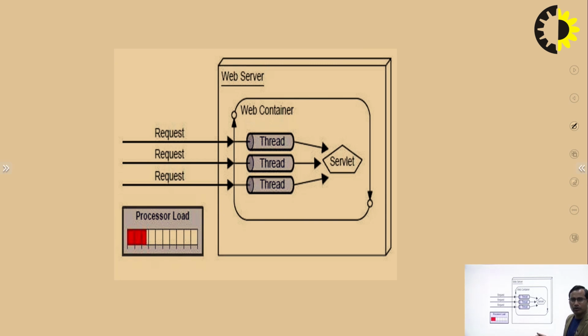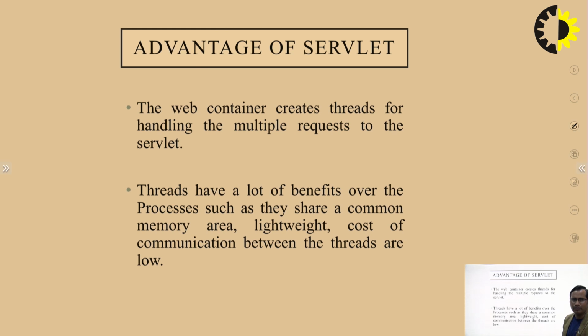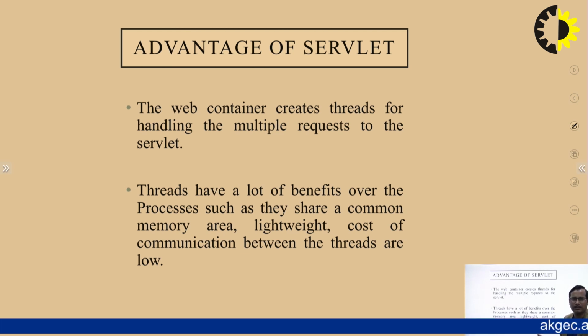So, that may be a solution to what we were facing in the CGI, where for each request a separate process is created. Here a separate process is not created, here multiple threads are created, so that a number of requests can be processed on the server side.